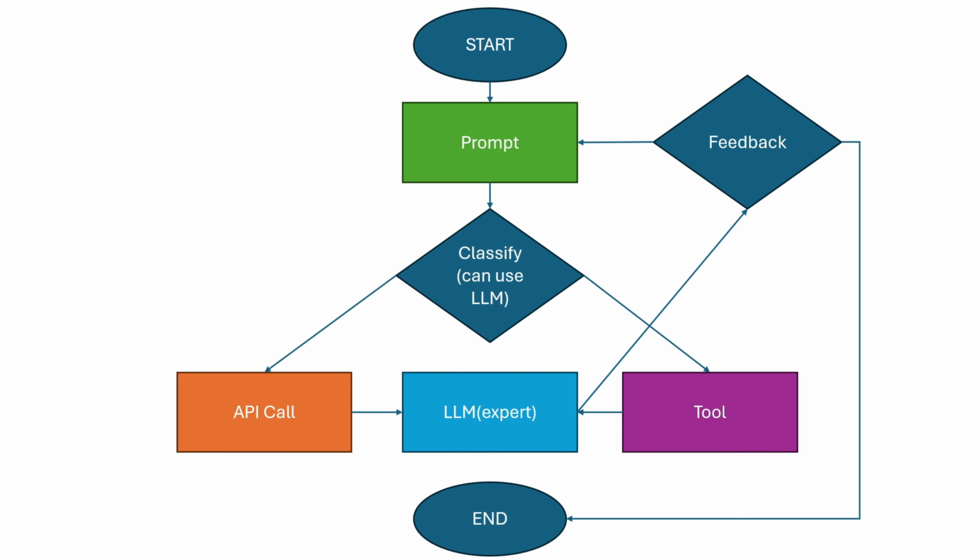So a few things to note here. Any of these nodes can be an LLM and even an LLM with tools attached separately. So all of these nodes can be tools as well, but inside a node there can be an LLM with its own set of tools. It can be a special LLM that can perform a specialized set of tasks, and we can do things more deterministically and in a more explainable way using this kind of a graph.